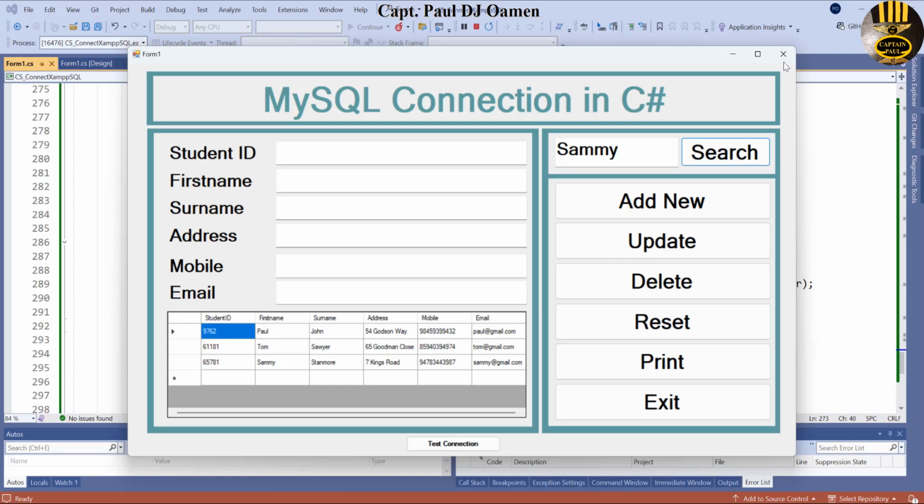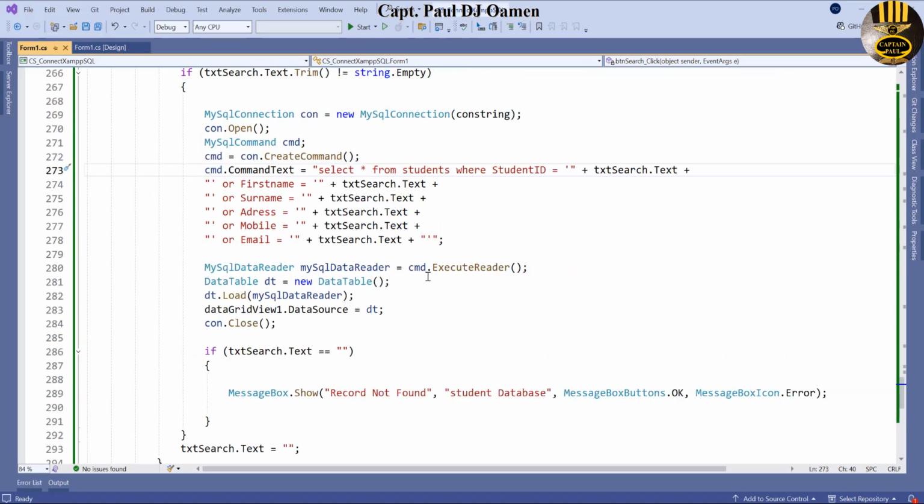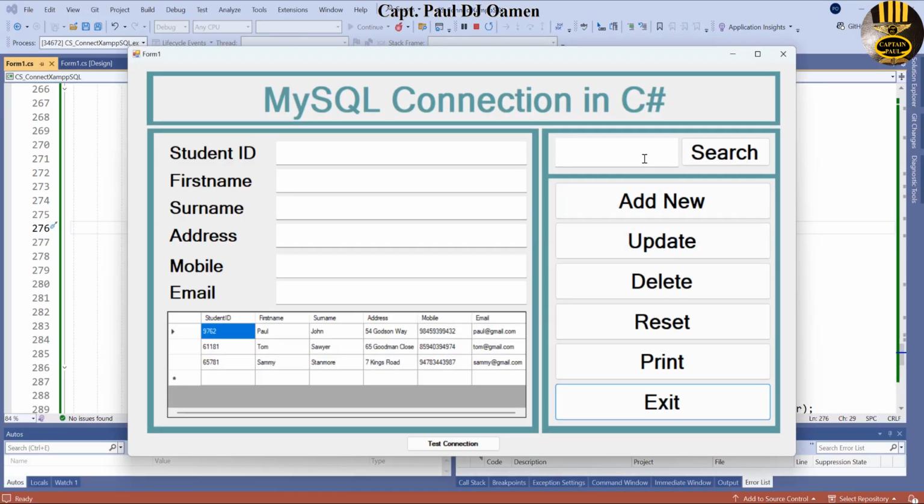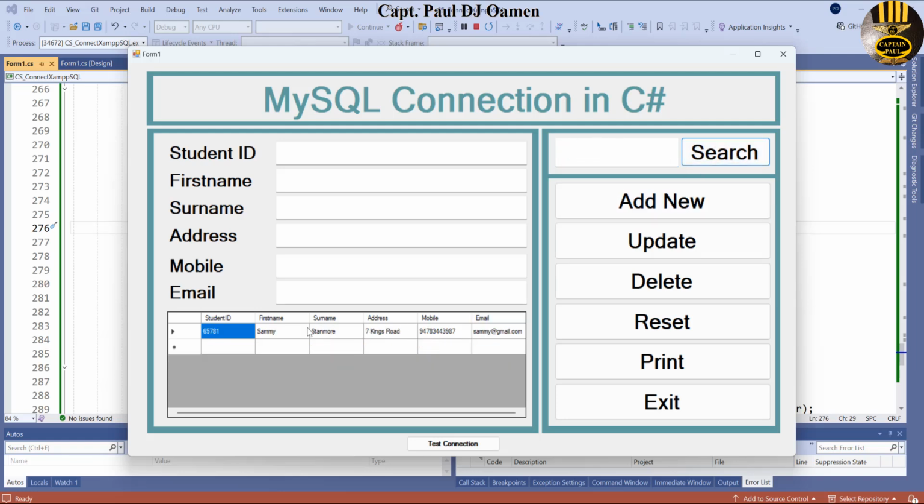Let's go back in there and correct that. Address. Alright, I believe that is that done. Run it one more time. Okay, let's search for Sammy. Search. There we go. Look at Sammy's details there.